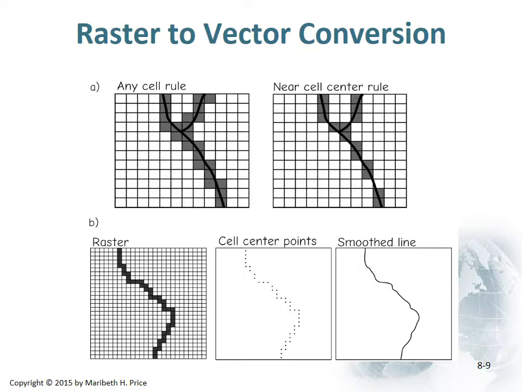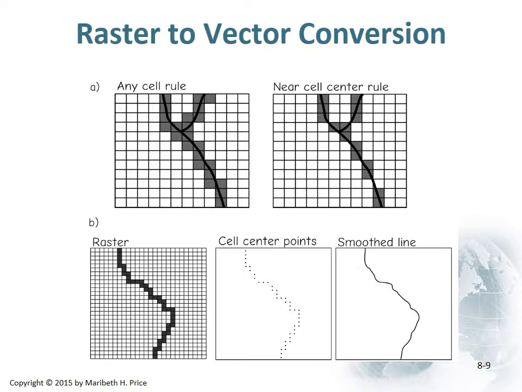Earlier, we mentioned that you can generate rasters from vector data. You can actually go the other way around. If you have a raster and for some reason you need to create vector information from it, you can. You just use the special tools that are built into your GIS. You feed it the input DEM, and you give it instructions as to how it's going to create the vector information. Raster to vector conversion, as the title of the slide indicates.